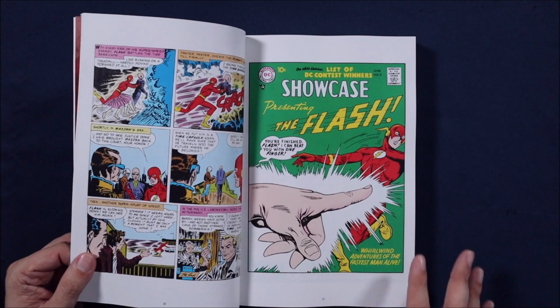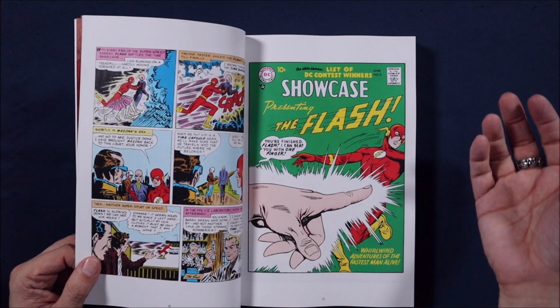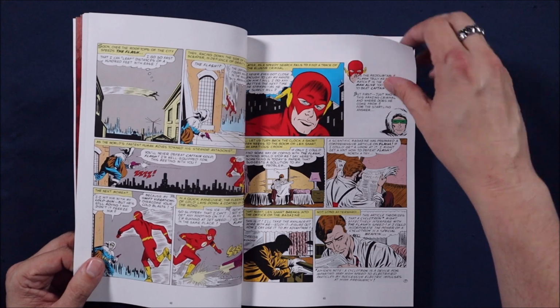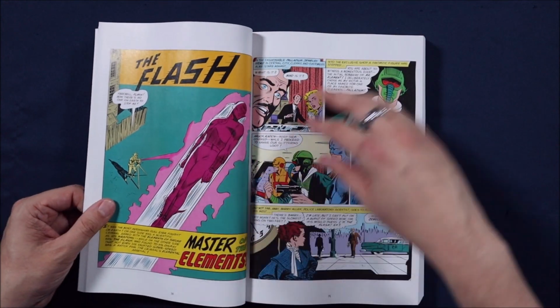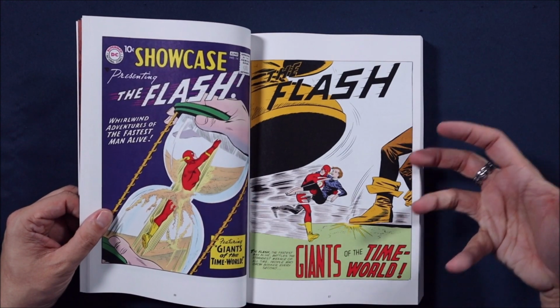And when I read this stuff for the first time, I was really surprised at how quickly his powers escalate. Like, he's traveling through time, vibrating through things. There's a big jump in his power set. Really cool stuff, defining that era. Amazing artwork. One of the things about reading these comics is, yeah, we get to see the history of these characters. We get to see the history of pop culture, right?